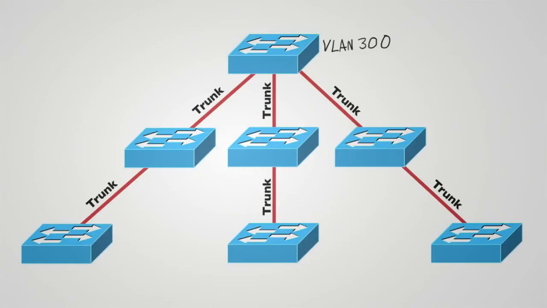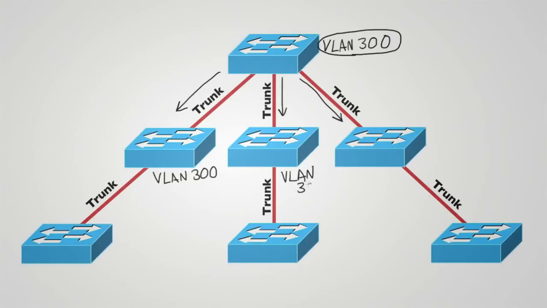Let's go back to our scenario where we want to create VLAN 300 on all of these switches. What we could do with VTP is we could create VLAN 300 on this top switch, and then we could send VTP advertisements out over trunk links. That's the way VTP works. It sends VTP advertisements over trunk links, only trunk links. And the next switches, when they see that advertisement, they could say, we now also know about VLAN 300. You see, we're automatically updating the VLAN databases in all of these switches.